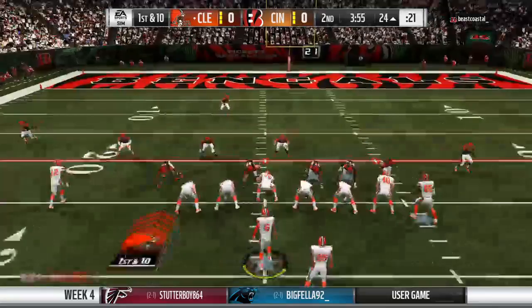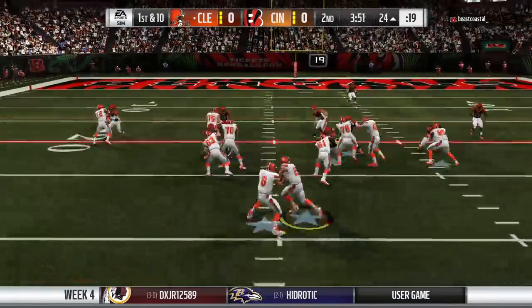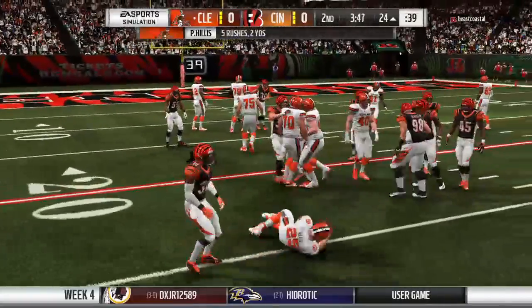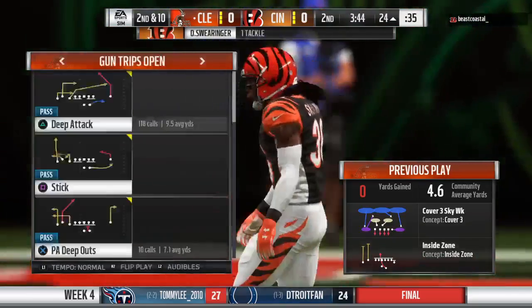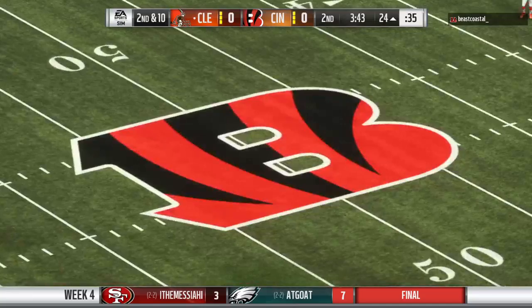Yeah, he's unable to use his size to break off much more yardage after the catch, but still an effective gain nonetheless. They'll run it now out of the gun. Looking for a cutback lane, but nothing there as he's met at the line of scrimmage. Call it no gain on the play, and it'll be 2nd down.